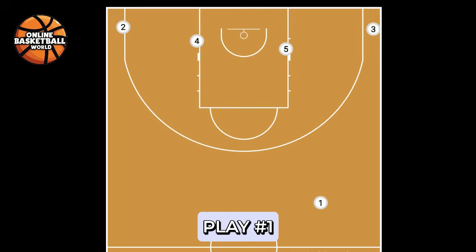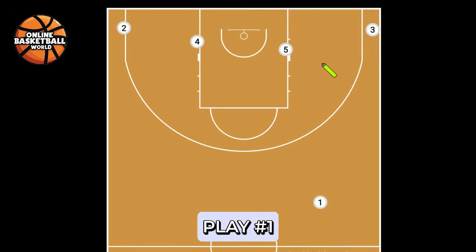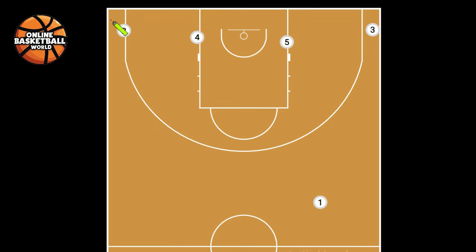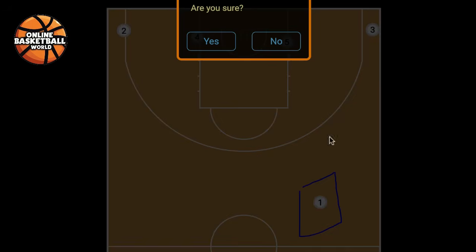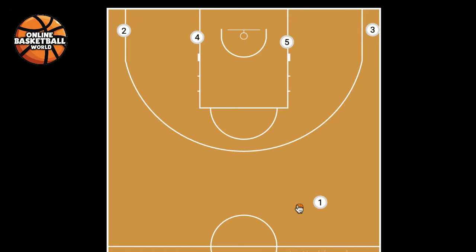All right, so this first basketball play is named four low. Now, what we're going to do is we're going to have four players lined up low, right, near the basket, near the baseline. And we're going to have our point guard up top with the basketball, number one. Okay, so we're going to give the basketball here to number one. We can even center number one a little bit more, a little bit closer toward the center.